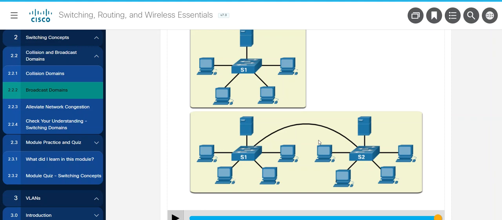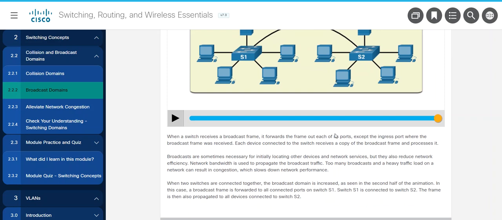Remember that switches reside at layer 2 on your OSI model. Switches reside within a network. They're internal. They're always internal. They will never be external. That's where the difference between routers and switches is. A router is used to connect networks that are not the same. So the router kind of becomes the boundary to your network. So that's one reason why broadcast will stop at your router interface.